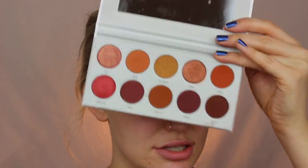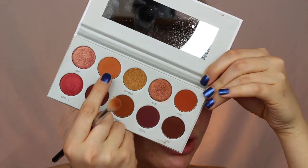So I am going to be using the Morphe Jaclyn Hill Vault collection, but really I'm only going to be using the Ring the Alarm one, which is more of the reddy toned ones. Please excuse me while I munch on my strawberry and grape collection. I'm trying to healthy eat. First of all, I'm obviously not set to my base because I never do. So first of all, I am gonna take the shade Rush, which is that one there. And I'm taking a Zoeva 228 big fluffy brush, and I'm just gonna pop that into the crease.